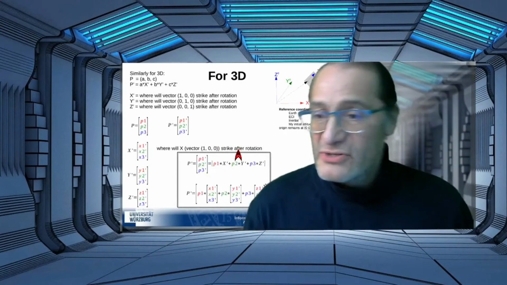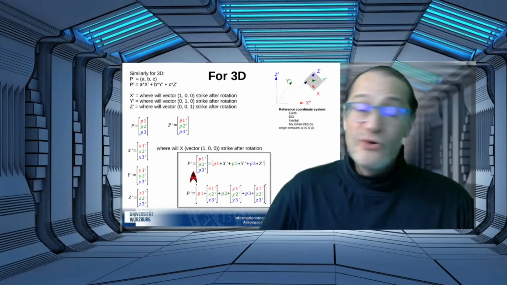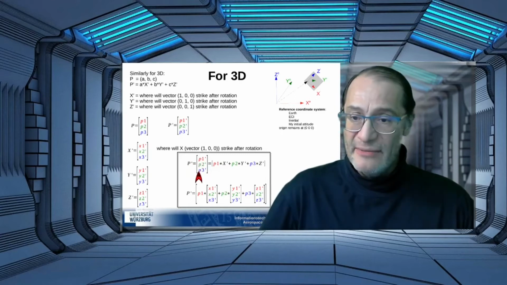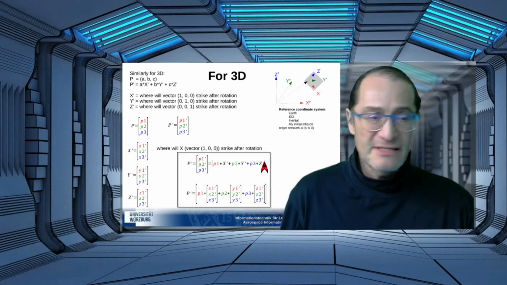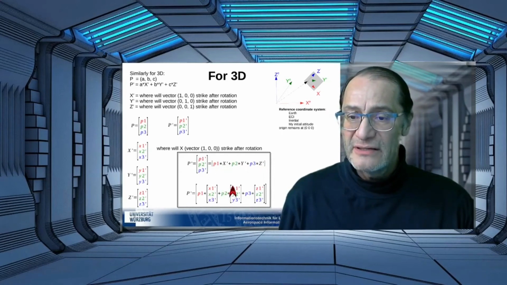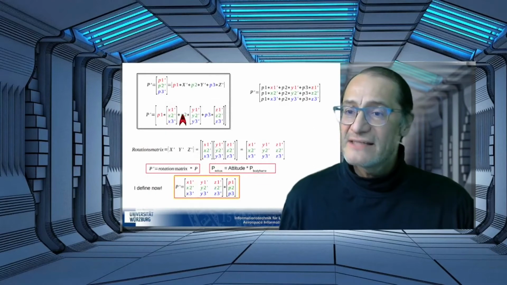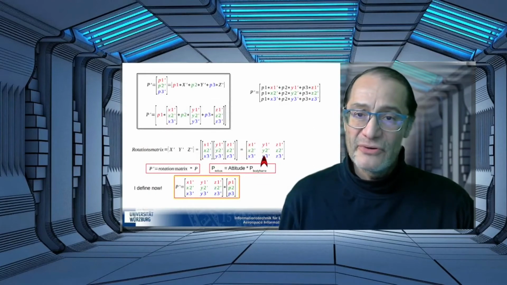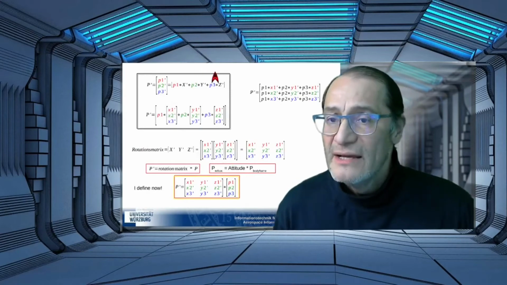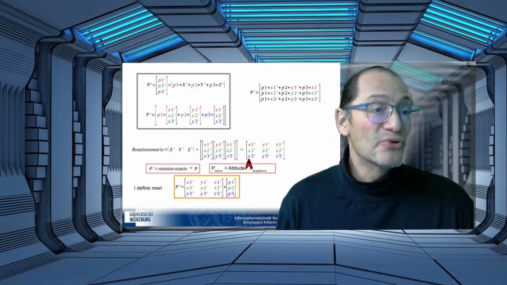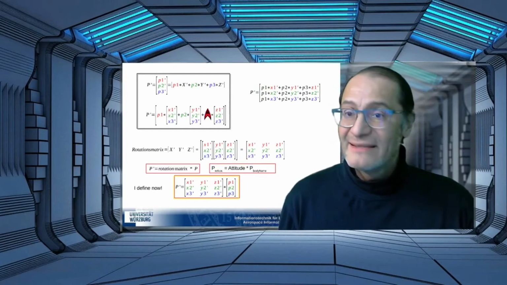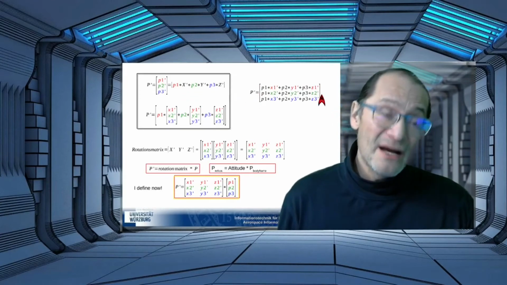Now let's see how to proceed. Exactly the same. The new point with 3 elements is the multiplication of the first element times the x vector plus the same with y and the same plus the z vector. Then I take these three vectors together and I build a matrix in the same way like I did before. This is my matrix. Then I want to show that this matrix here is my new rotor in 3 dimensions, and this is exactly the same like this multiplication. So I don't want to write this very big term. I want to write a little bit shorter.